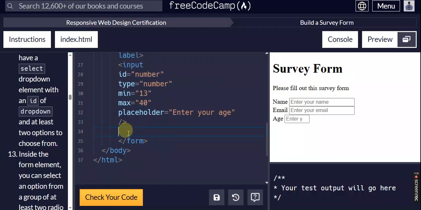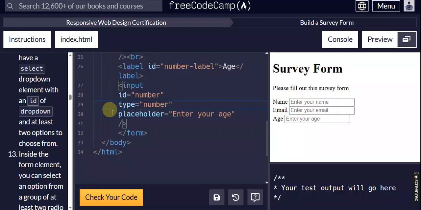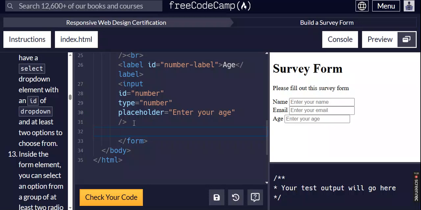So we had a drop down menu. We shouldn't forget our break tag. Select with an ID of drop down.